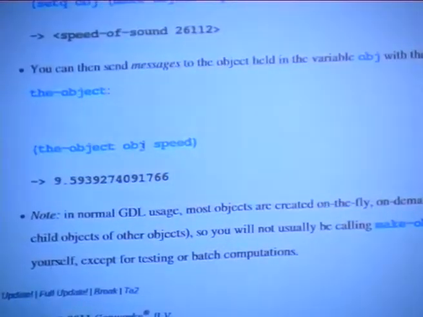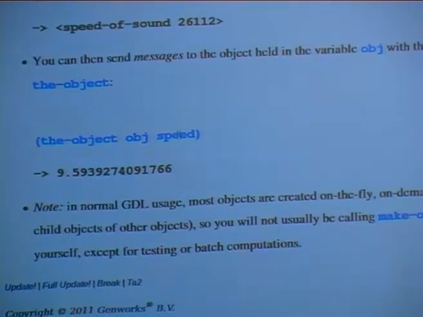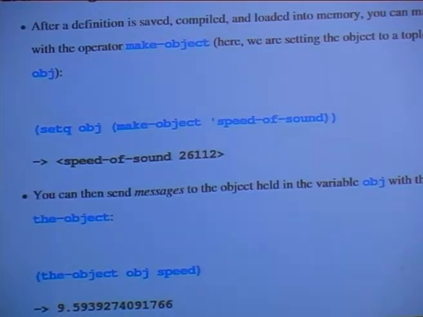So then to use this, we have a make object, similar to a make instance, but it does make an instance, it does a little bit of other stuff. And now you can use the object, which is just like if you have self set to something. So the self is just saying the object self. But the general case is you can say the object and then give any expression that returns an object and then a message or a reference chain to a message. And that's how you get your answer out.